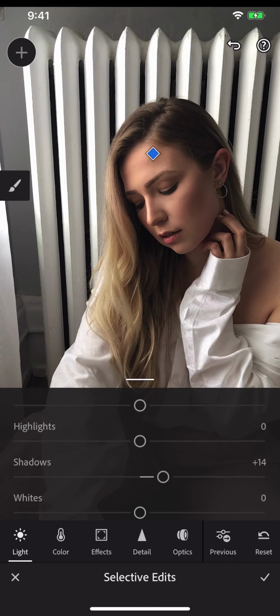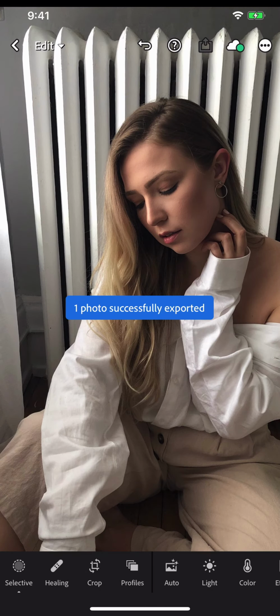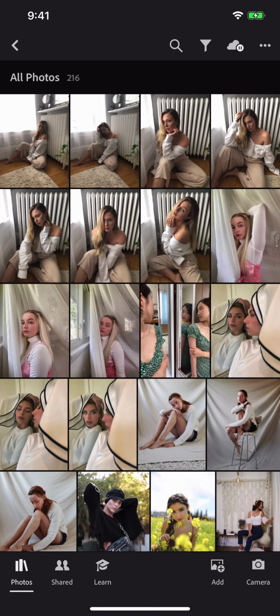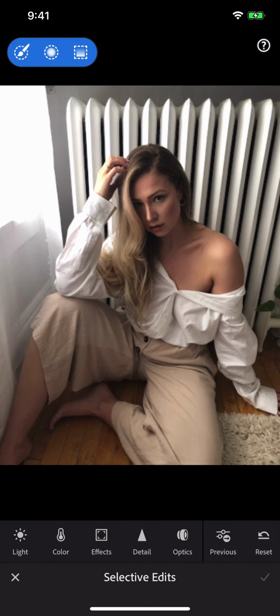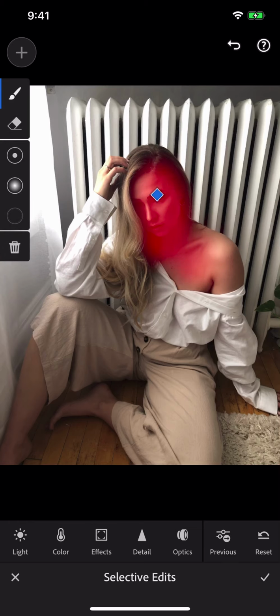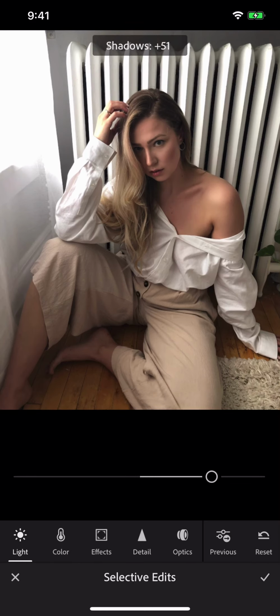I think this one doesn't need much, I just do a small one, and export to camera roll so that the size is full size. Then let me do another one, this one, select the area of the face like here, around here, and then do the highlight and shadow.